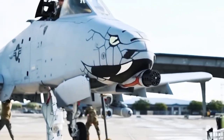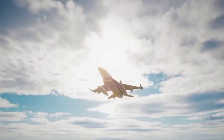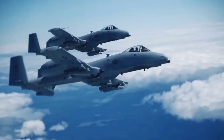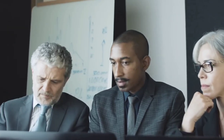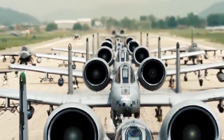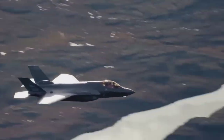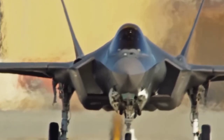Close air support aircraft have to be durable and cheap enough to produce rapidly to replace the losses these aircraft usually suffer in combat. Each F-35 costs $75 million to buy and much more to maintain, as it's fast and light enough for air-to-air combat. The A-10, on the other hand, is specialized and costs a fraction of that. Its most recent software upgrade allows it to carry a larger consignment of bombs than previously. These small updates seem to be the way they want to keep these old airframes running, allowing them to engage in niche combat roles. It's also being tested as a dedicated decoy drone launcher for fooling enemy radar detection.